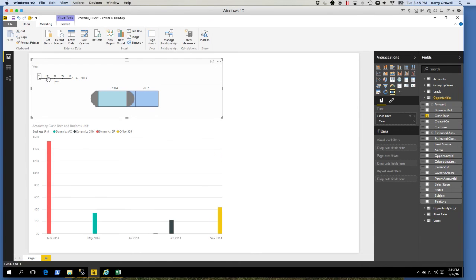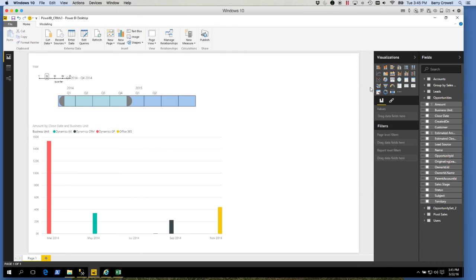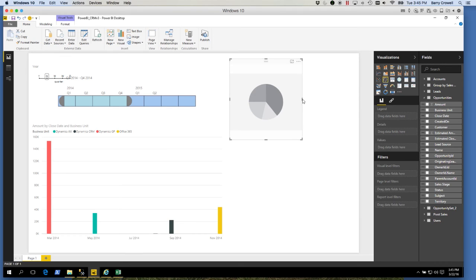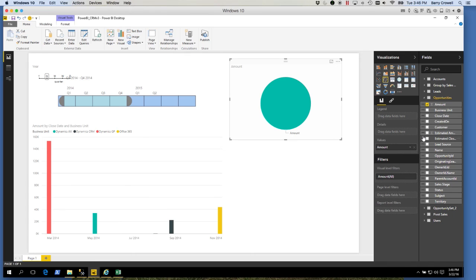So a couple other visualizations that I'm going to add to this is a pie chart. What I'm going to get out of this is I want to look at my actual value of my won opportunities by lead source. So I'm going to look at the amount, obviously, and then the lead source.